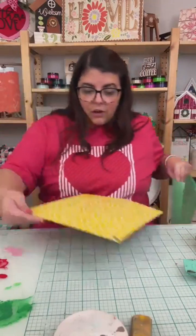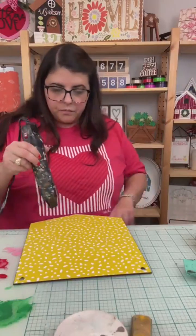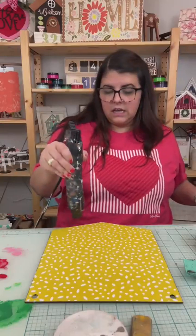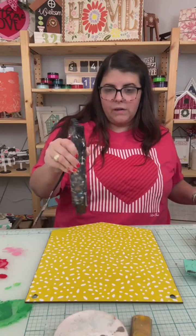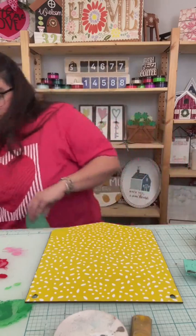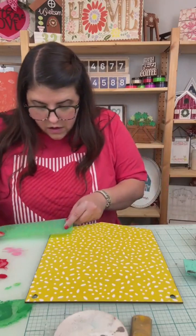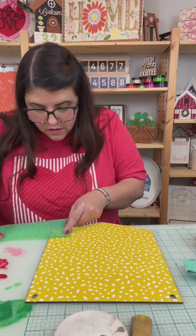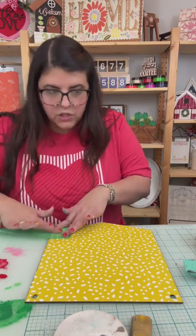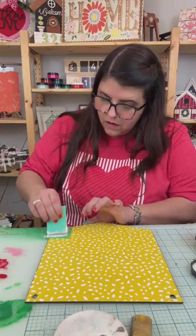All right, one last little section. And then we're going to glue everything together, and then we're going to be done. So let me dry this. Okay. All right. Last little section. My tea is down. And we're going to connect right here. Push down. And there we go.